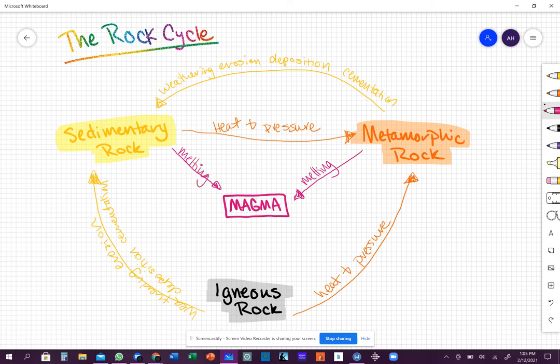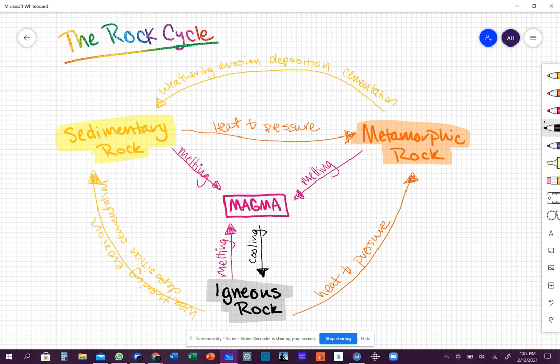Right, so if we melt a rock, it turns into magma. It doesn't matter what kind it is. And the same thing happens to igneous rock. Igneous rock can be melted and turned back into magma as well. Okay? All right, now, to get to an igneous rock, you've got to start with melting. It's got to melt first. That's what the igneous rock is. It's got to be completely melted, and then it's got to cool down. Okay? So it's got to melt, and then it's got to cool down.